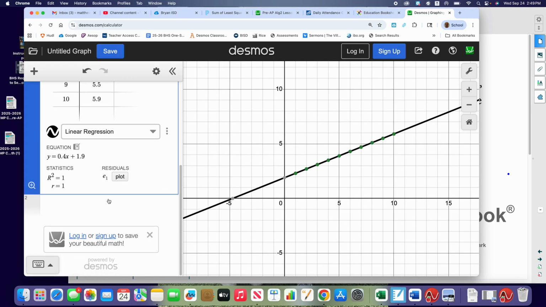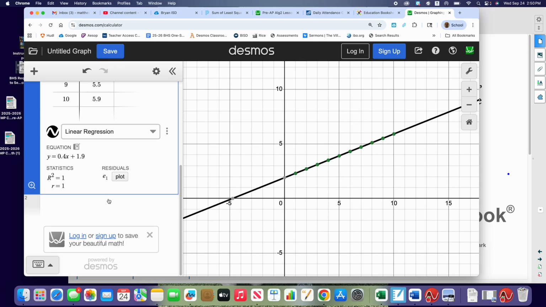Now, I want you to bring your attention to a couple other things down here by the linear regression. We have this R value. It's called our correlation coefficient. The R value, if it's equal to 1, then it means it's perfect. It means it's hitting every single point. Does that look like the case here? It does, all right? This is like saying 100%, okay? So this is kind of a percentage if you move it to the decimal place to the right.